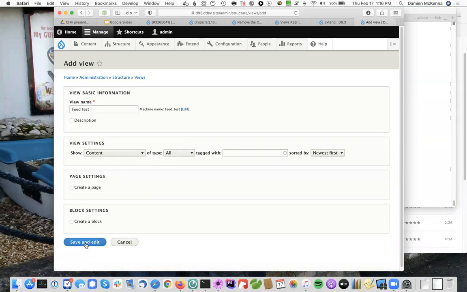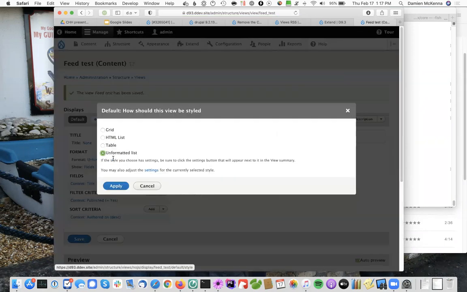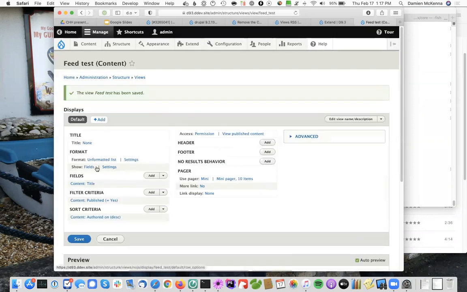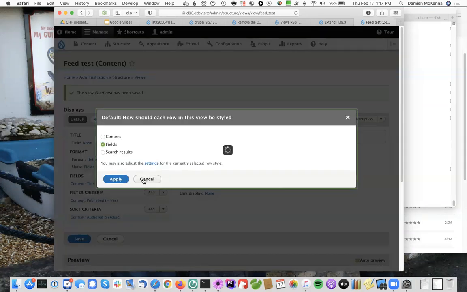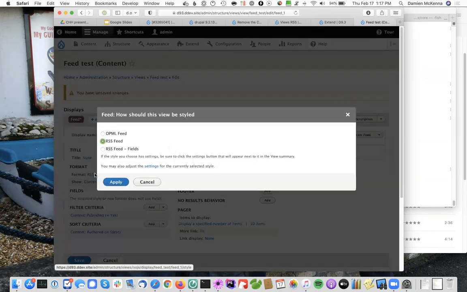You need to save it first and then change the format. Which one was it? Ah, that's it. Create a feed. That's the first step. And the feed format is RSS Feed Fields.